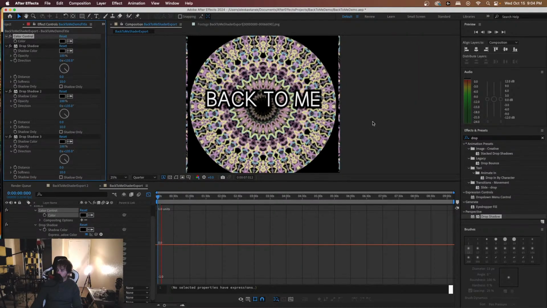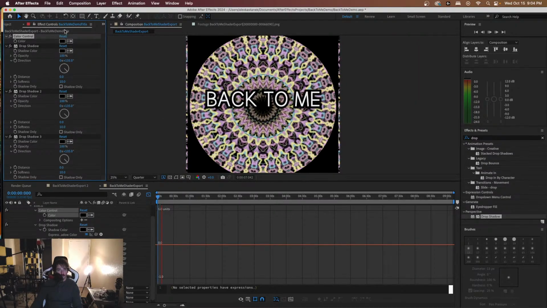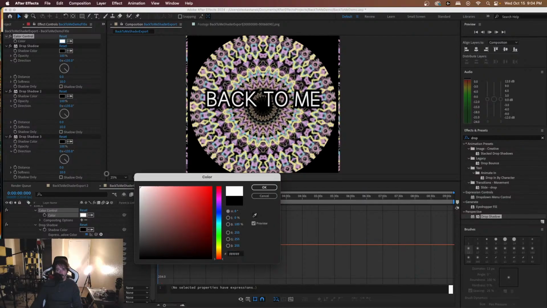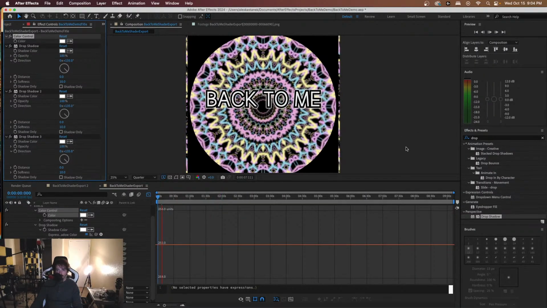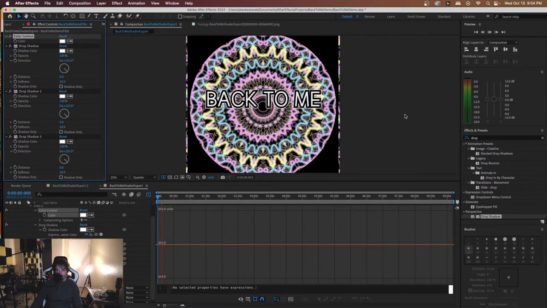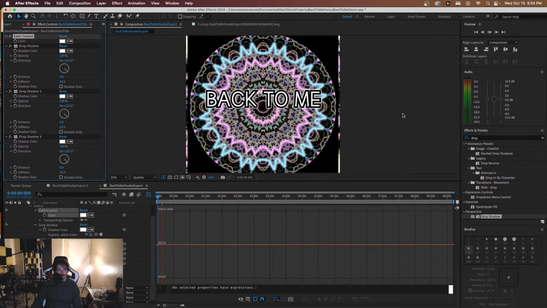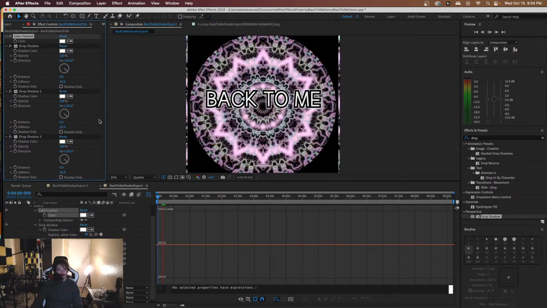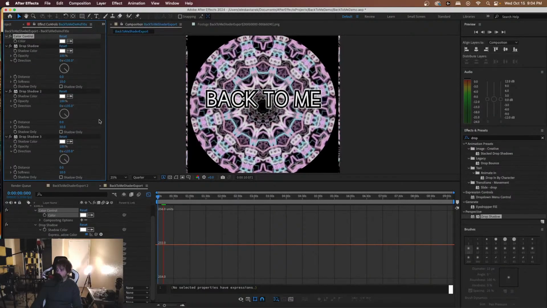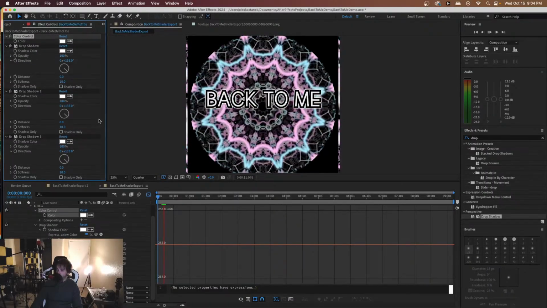Do you want me to show the white again? Here's the white. The white contrasts more, but it's not quite as edgy. You like the white more or the black?